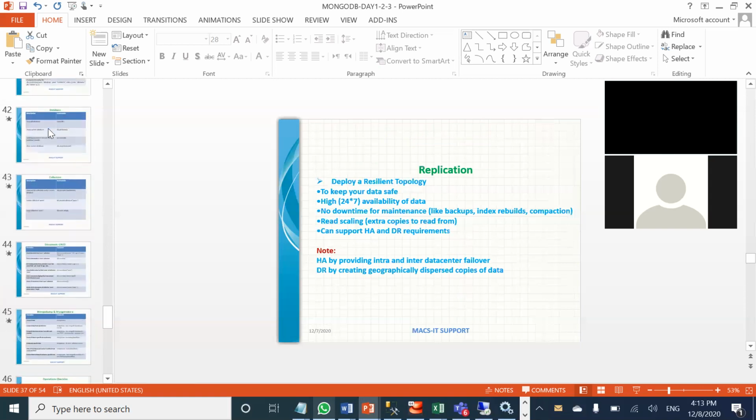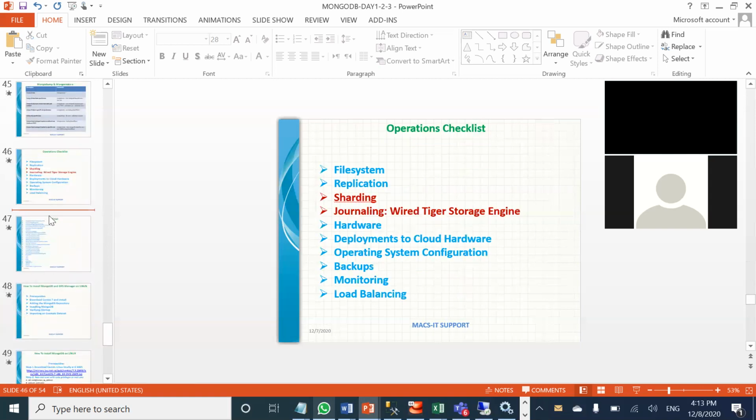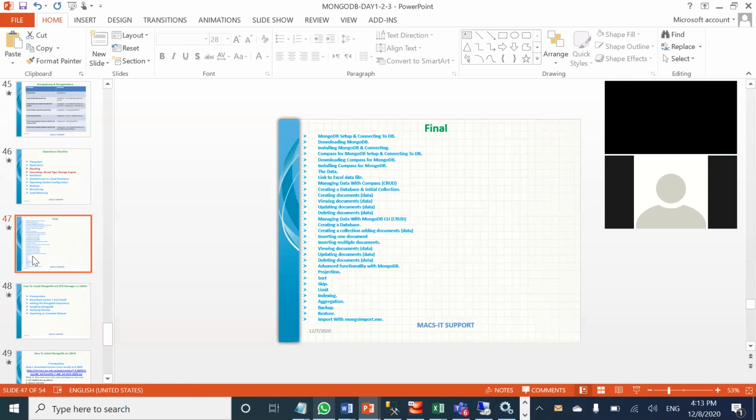Let me open this page. So we learned how to install and set up MongoDB and how to connect to MongoDB through Compass and through the command line. We learned how to download MongoDB and install Compass, accessing different databases through remote or local connection. We also learned how to create a document, what a collection is, what a database is, how many databases we can create, and what an instance is. So all these topics we covered, right?